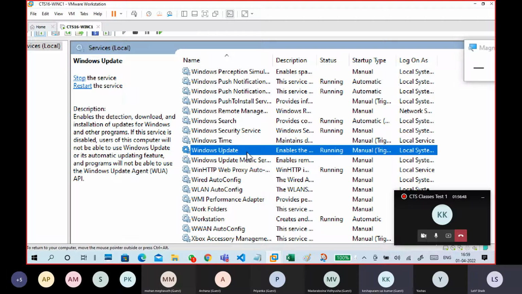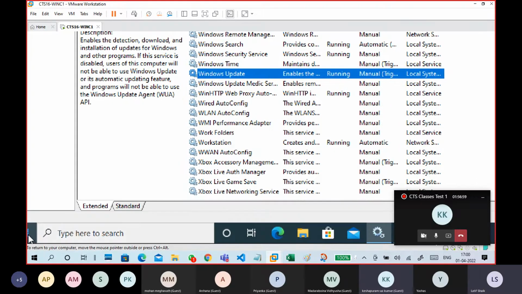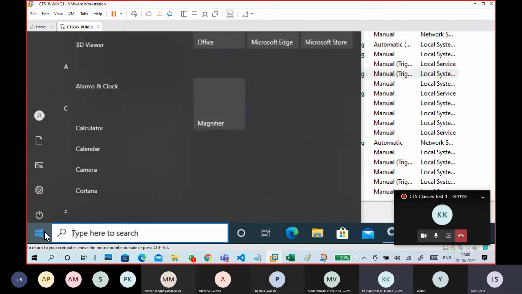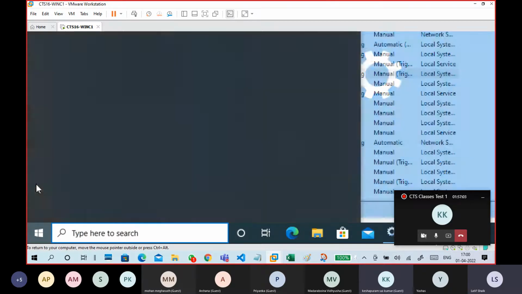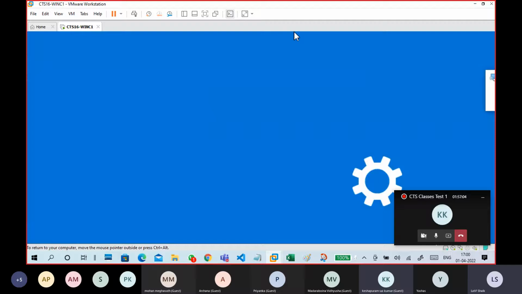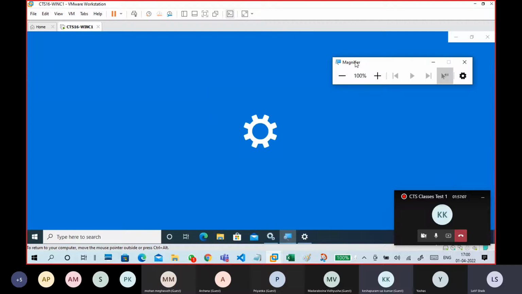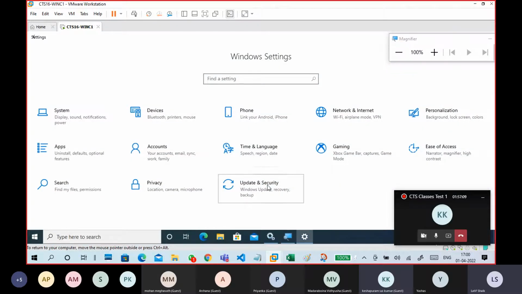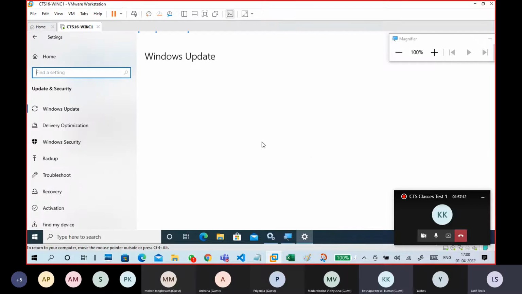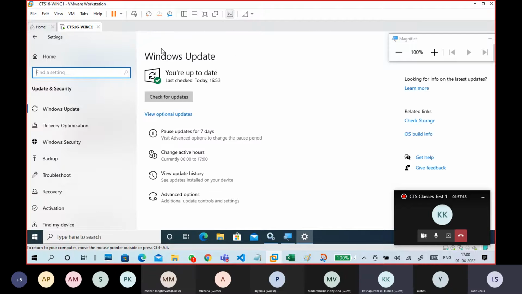This is the Windows Update service, currently running. So guys, remember, when Windows Update is running, don't disable it. Don't touch it. If it is not running or the update is completed, after that you can disable it. In Windows 10, in the newer versions, we are getting a lot of headaches, so in Update and Security, first of all, it will verify whether any updates are available.